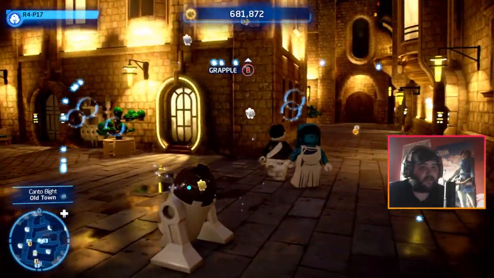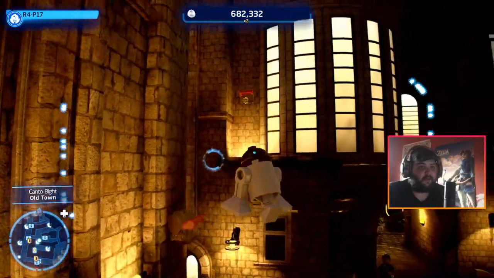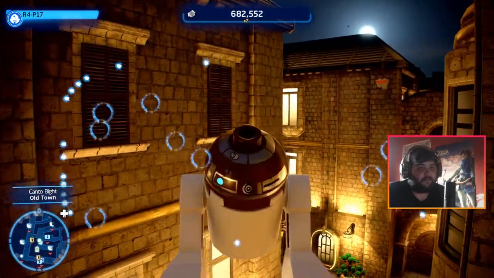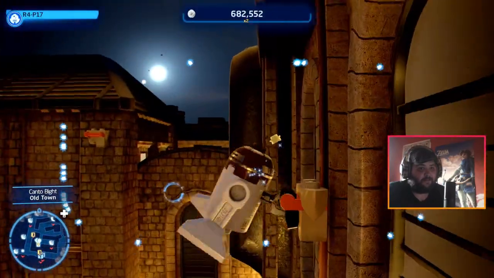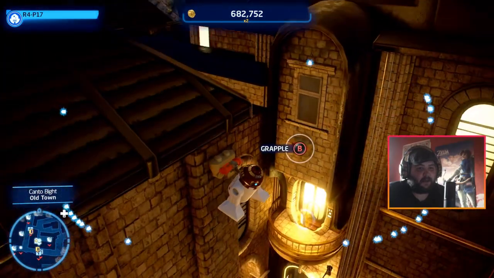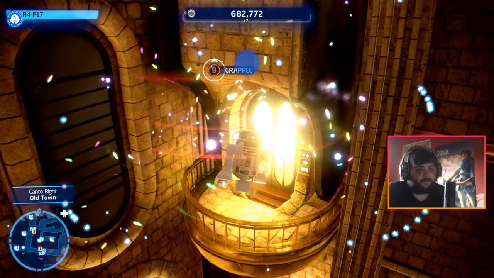And when you reach here, you'll see a grapple point right here. So grapple onto this one, and then grapple onto this one. Grapple again. Grapple again. Grapple a final time. And data card number 2 is right here.